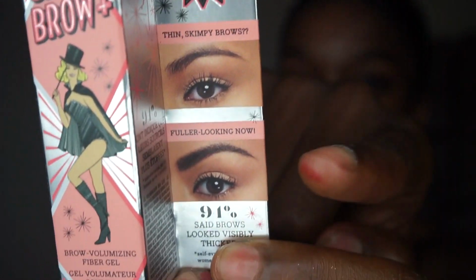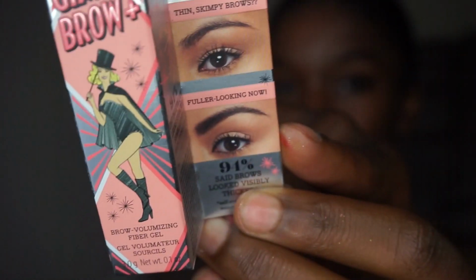That's her natural brow, and then that's after she puts the gel on. As you can see, it just makes it a little darker. I just need a little something because my eyebrows are already pretty thick, and when I make them even thicker, I look like a man. So that's not it.